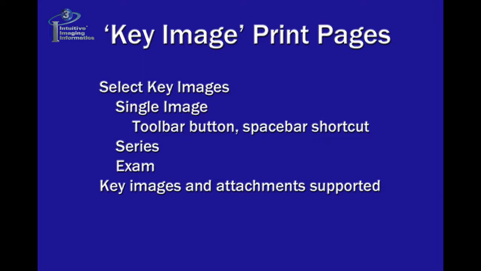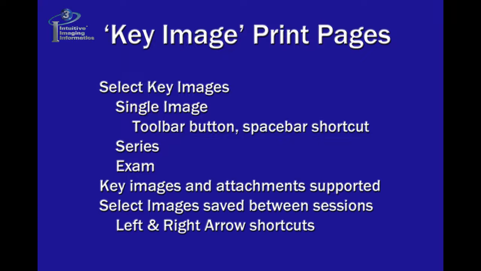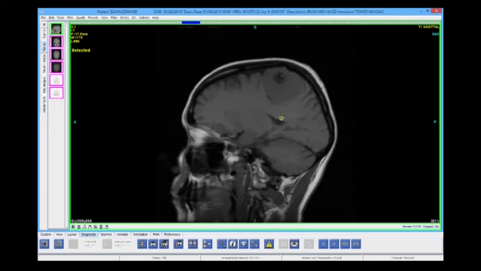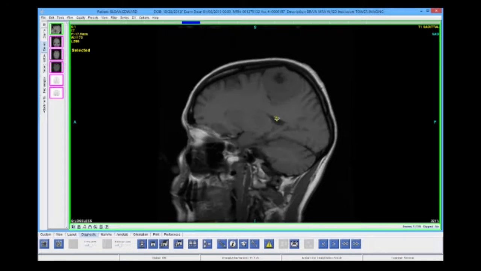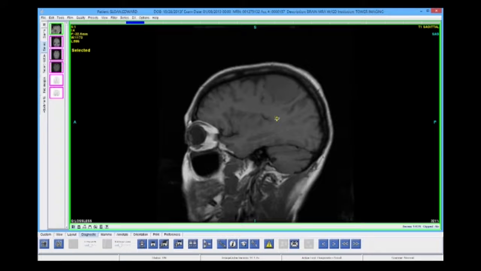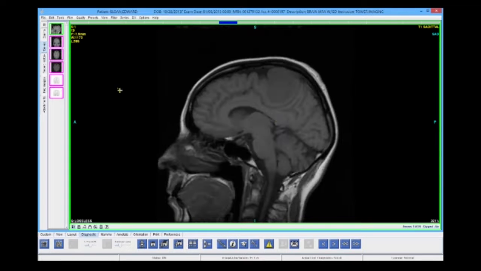Within an exam, specific key images may be selected and retrieved between sessions. The left and right arrow shortcuts will step between the selected images. In this example, specific images are selected from different series.